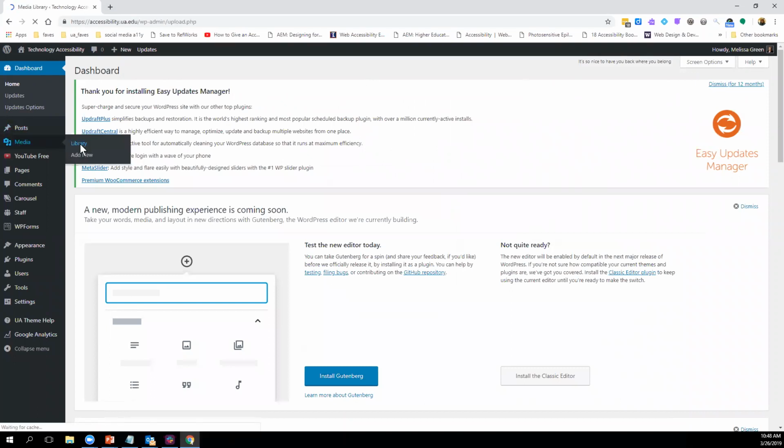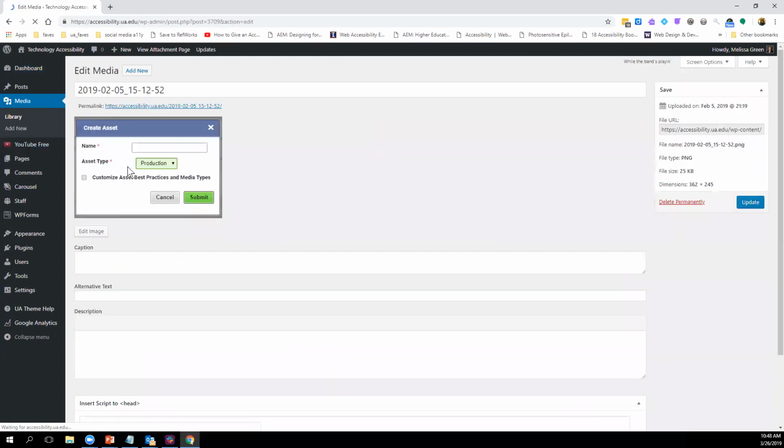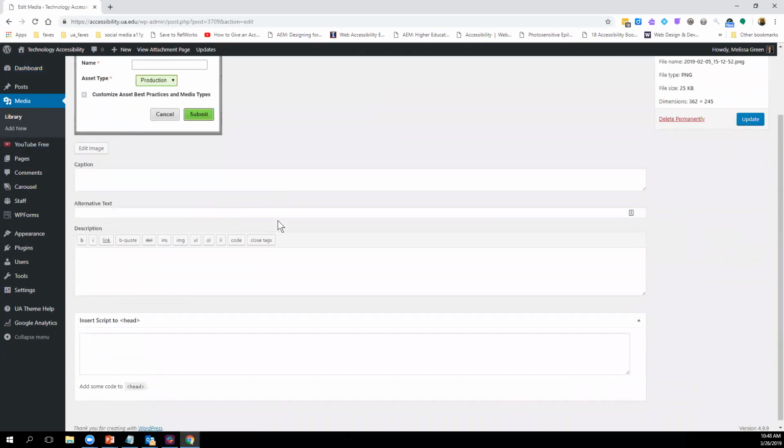Your dashboard may look a little different depending on how your WordPress is configured. You can actually see all of the media items here and edit their alternative text. So that's another way to review all in one spot once the alt text has been created, so you could see how it appears to someone.